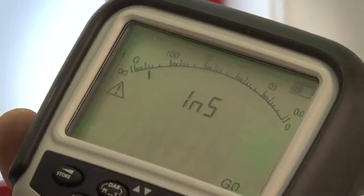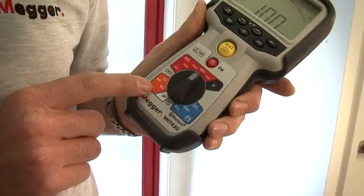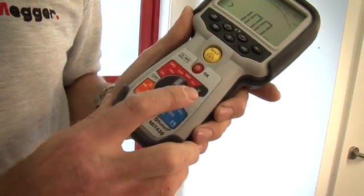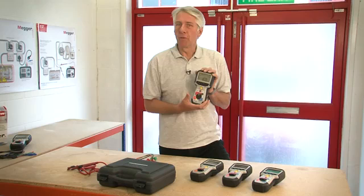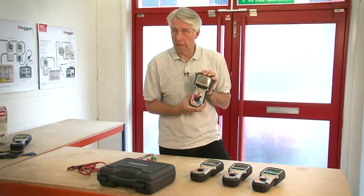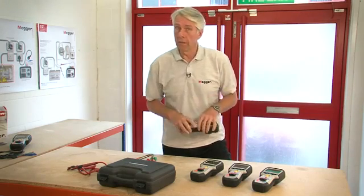The analog arc enables you to see things like capacitive charging currents or varying readings. The products also measure continuity with a selectable continuity buzzer, and measure voltage AC and DC true RMS. Probably the most important feature that makes the MIT 400 series stand above the rest is its rugged design — both physically and electrically — which we'll demonstrate throughout the video.